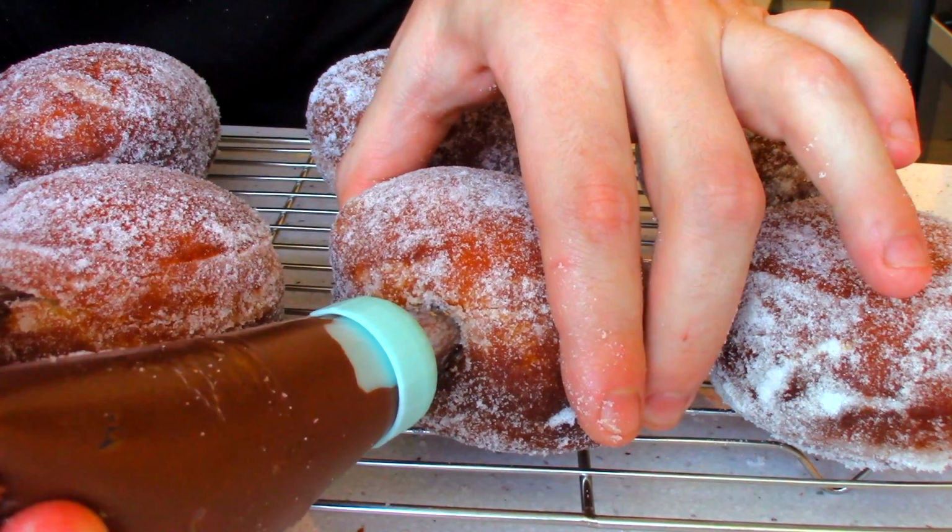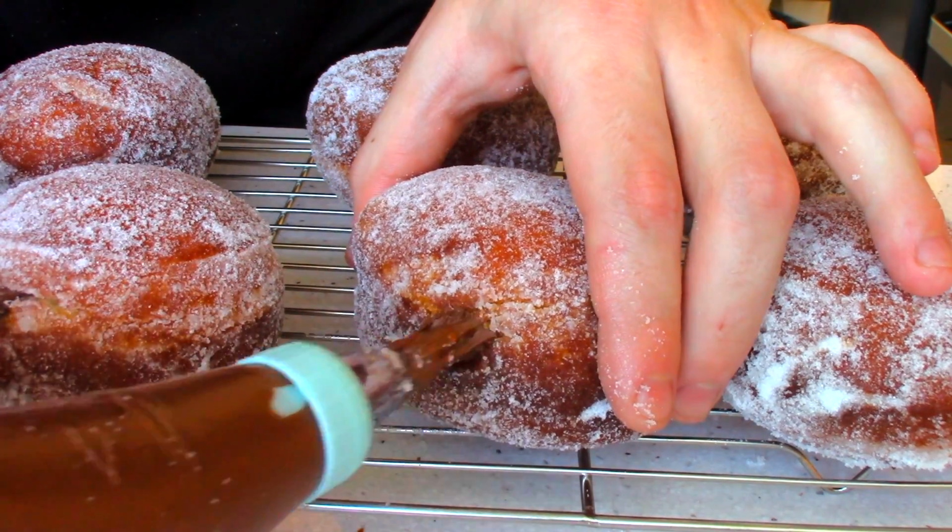These donuts will last in an airtight container for up to 1 to 2 days. Just to let you know.